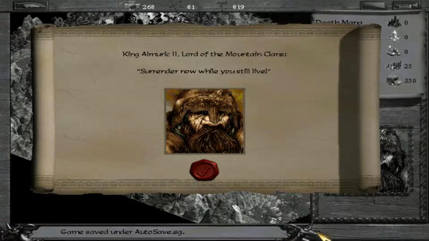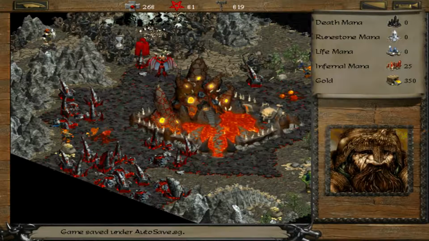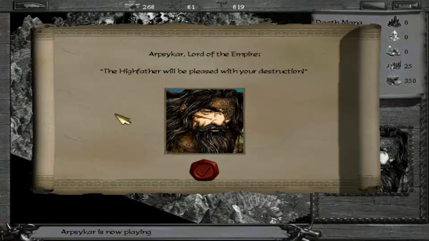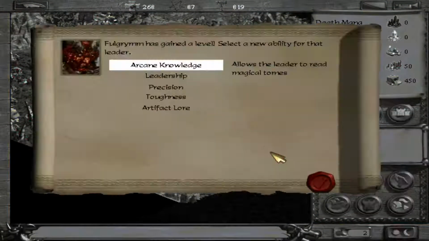Okay, we've got the Mountain Clans base to fight this time. King Almark II, Lord of the Mountain Clans. Surrender now while you still live. Oh, we got this guy too. Arx is his car, Lord of the Empire. The High Fire will be pleased with your destruction. Makes her fighting two guys apparently.